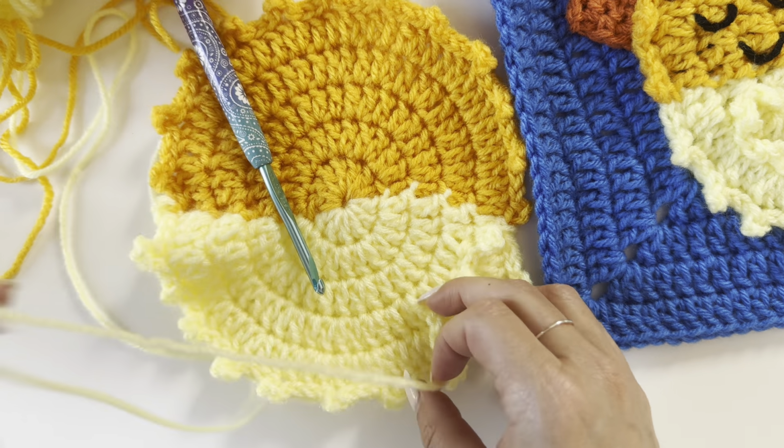over on this side, and then I'm just going to work over kind of one round length. You can honestly just kind of there, and before I pull completely tight, I'm gonna grab the yarn from down below like so, and then come back down to that same spot. So it kind of secures that little eye in place.